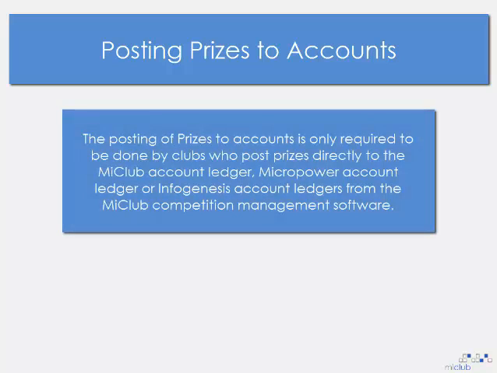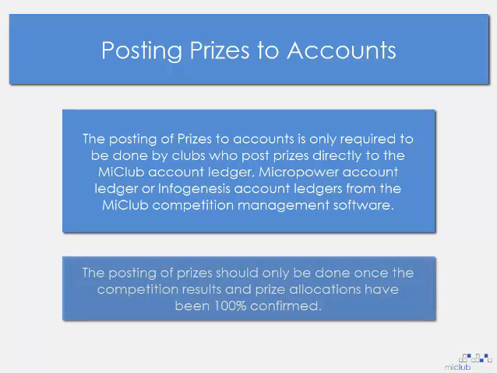The posting of prizes to accounts is only required to be done by clubs who post prizes directly to the MiClub account ledger, the Micropower account ledger, or Infogenesis account ledgers from the MiClub competition management software. The posting of prizes should only be done once the competition results and prize allocation have been 100% confirmed.